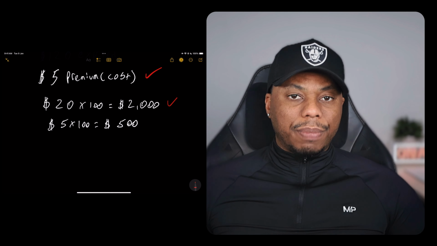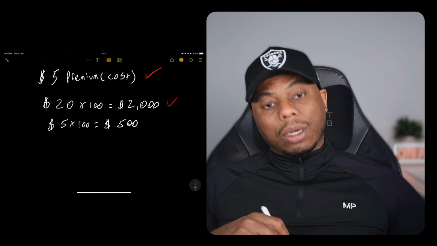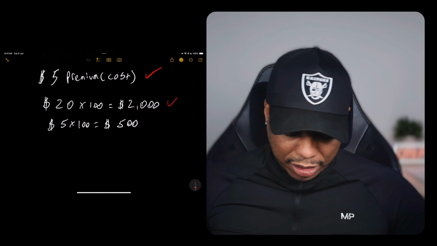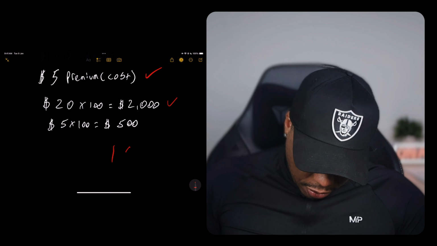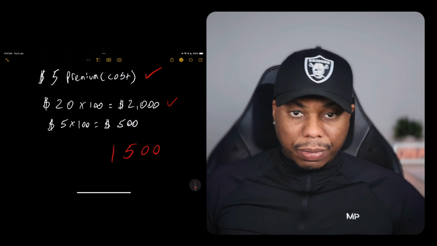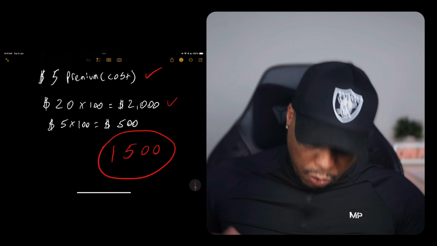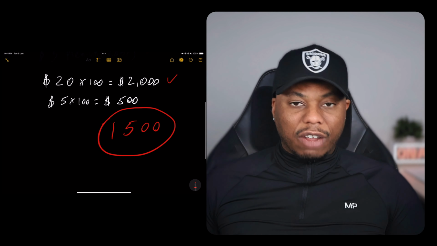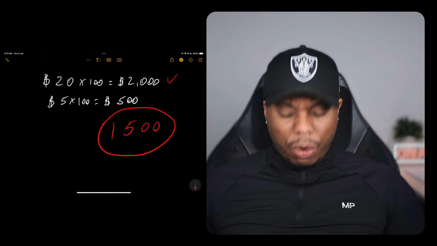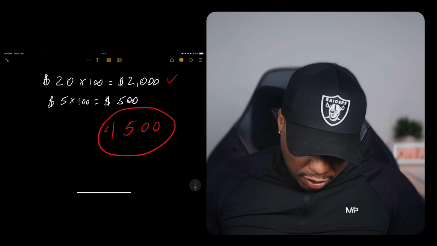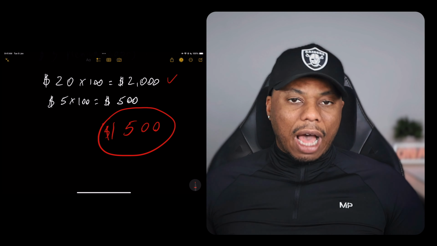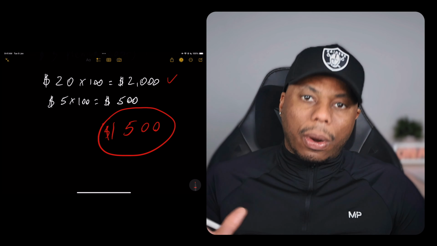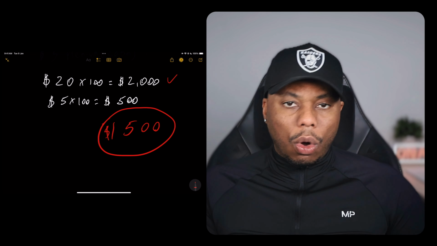So my actual profit is going to be that 20 times 100, which is 2,000, minus what I paid for my premium. So in this case, it's going to be 1,500 bucks. We all can see that 1,500 bucks is what I made off this options contract. Remember, there's going to be fees with brokers, so we could subtract whatever those fees are. But for all intents and purposes, I made 1,500 bucks off this deal just by a $20 price move within the time of me holding this option.